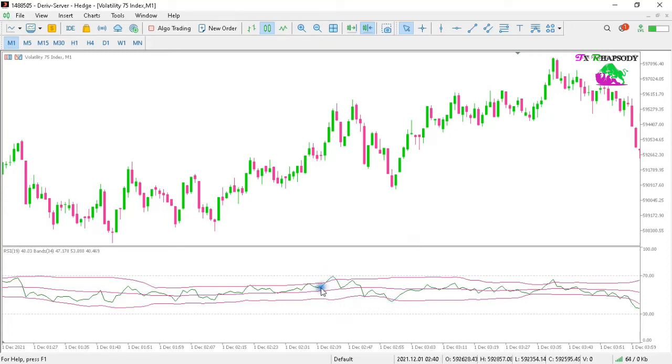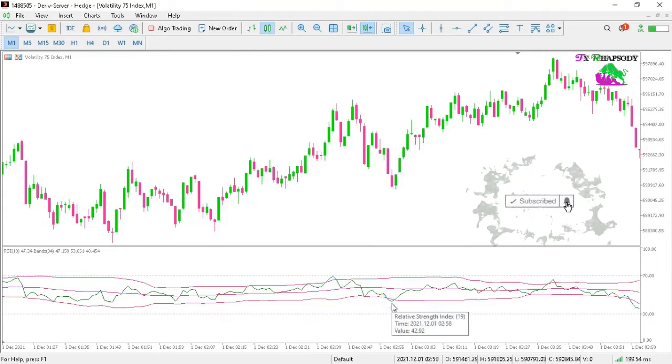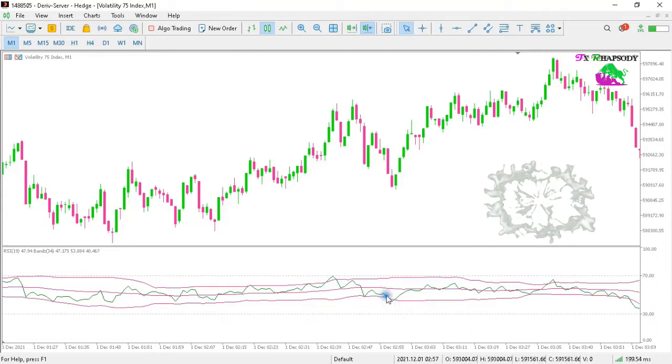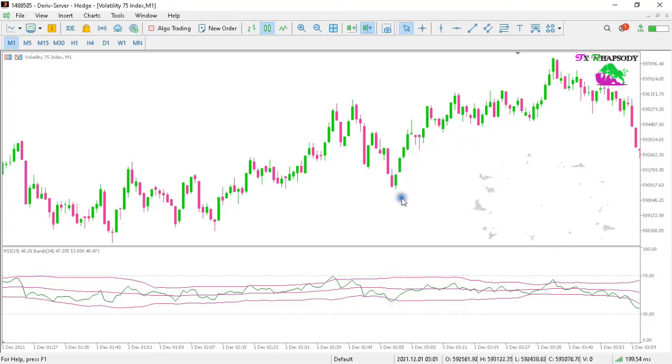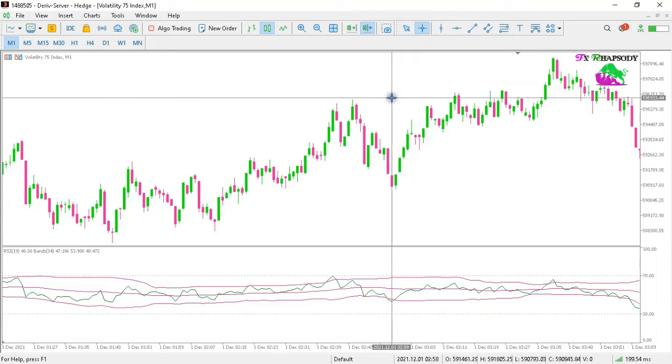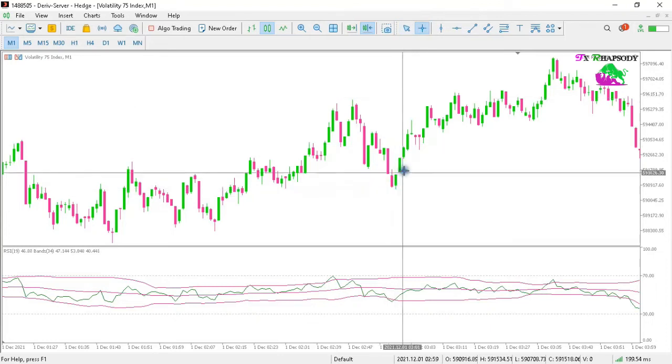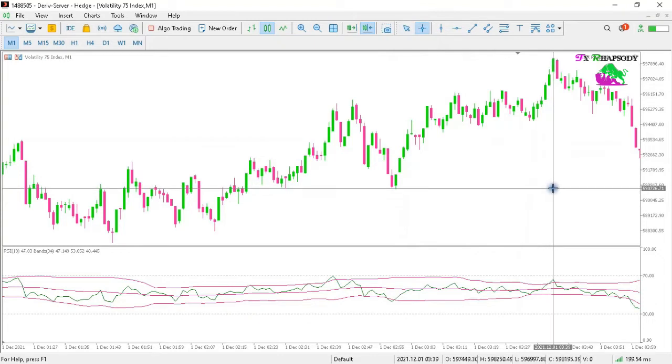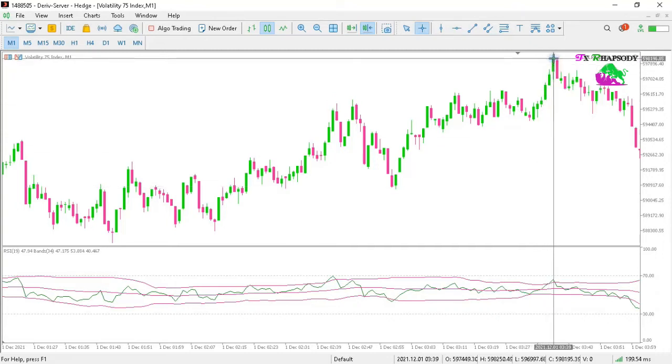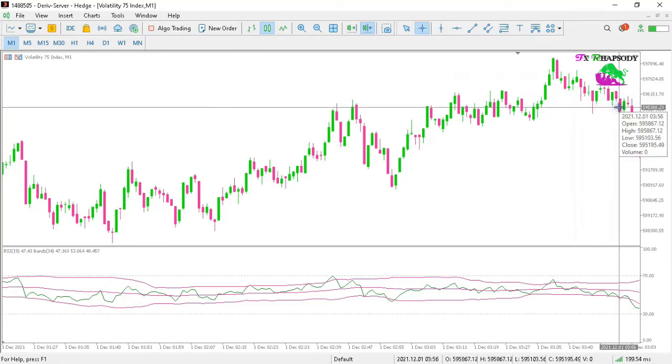For this instance, the RSI broke above it over here, and then you sell, sorry. And then you'll see the price going down. Whenever the price breaks outside the Bollinger Bands on the lower level, then you buy, and you see price going up. Another example over here, price breaking above or outside of the Bollinger Bands on the top, you sell, and you can see price dropping to the bottom there.